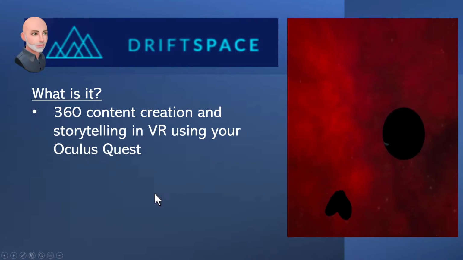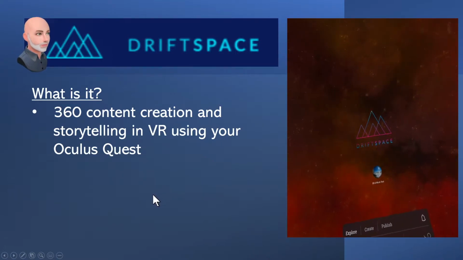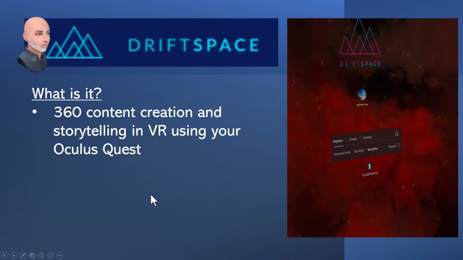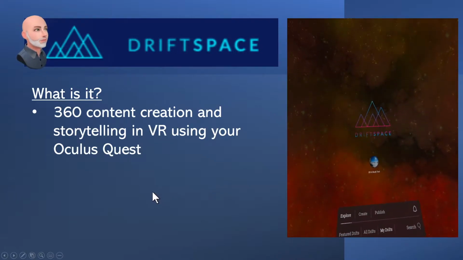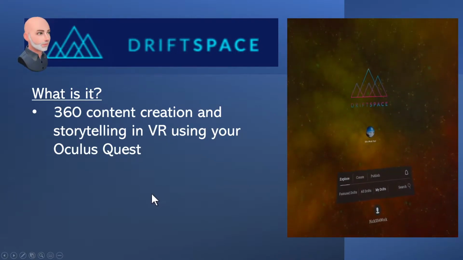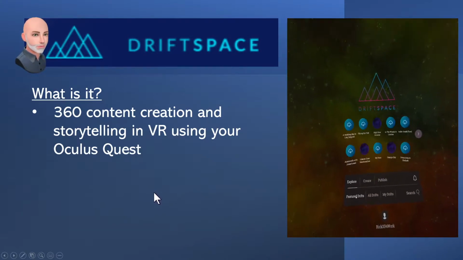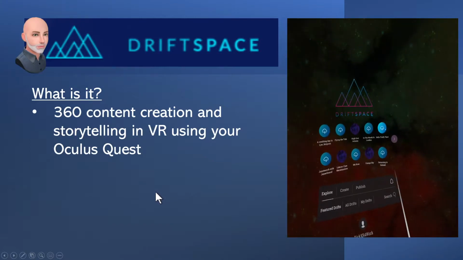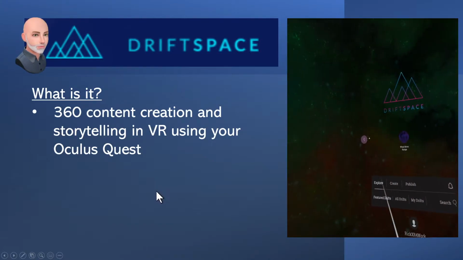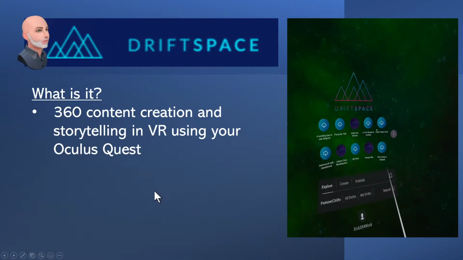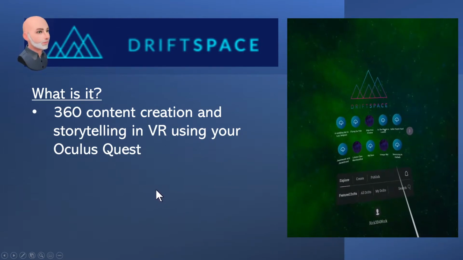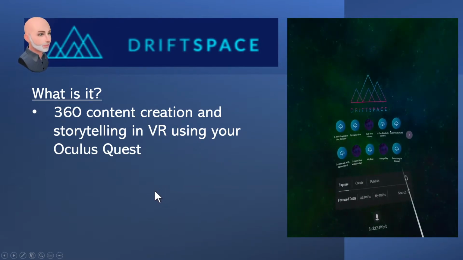Now, the aspiration for Driftspace is to be, let's say, the YouTube of VR, where, as you can see, we have a number of featured drifts here in the central panel. We would love to have at some point hundreds and thousands of drifts and a search function and indexes of all kinds of content that you can search for, user-generated content, commercial and branded content, perhaps.